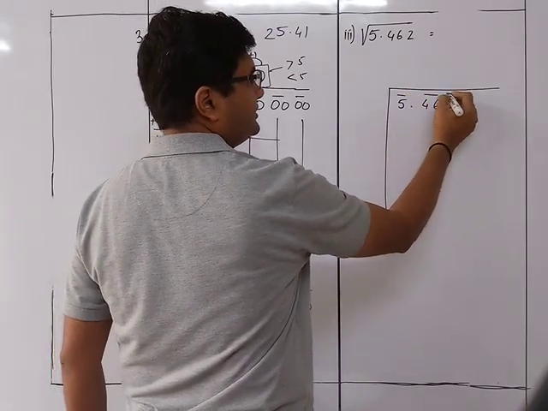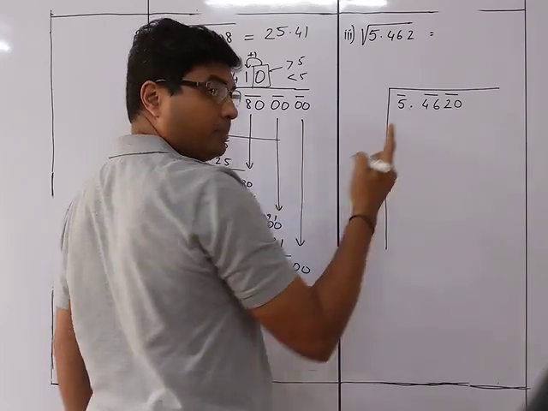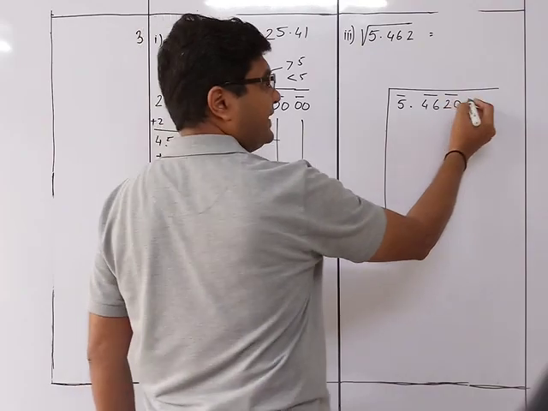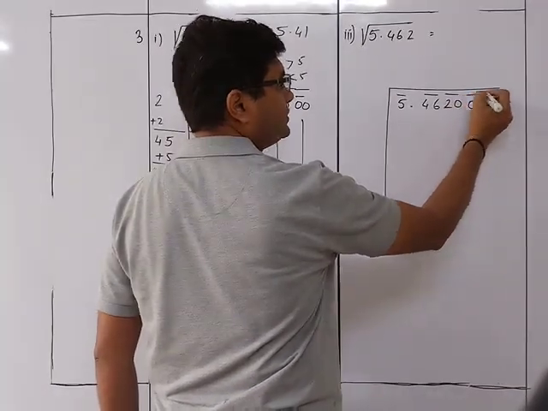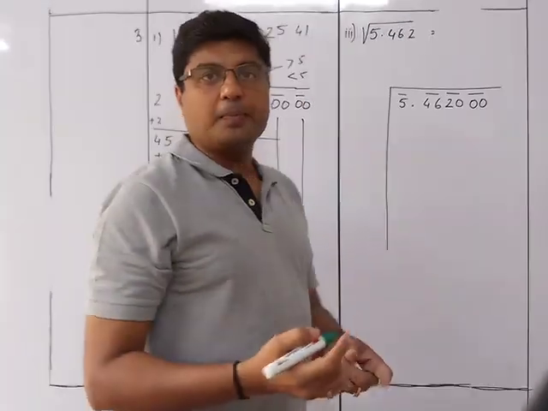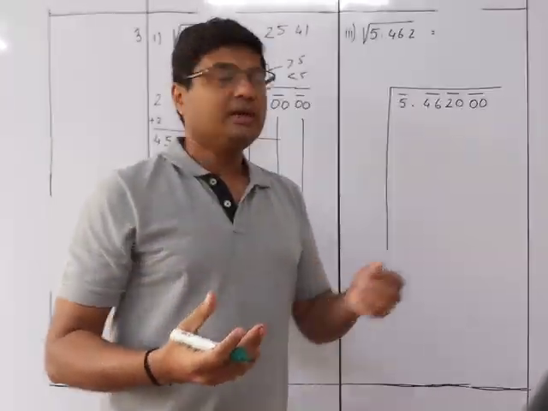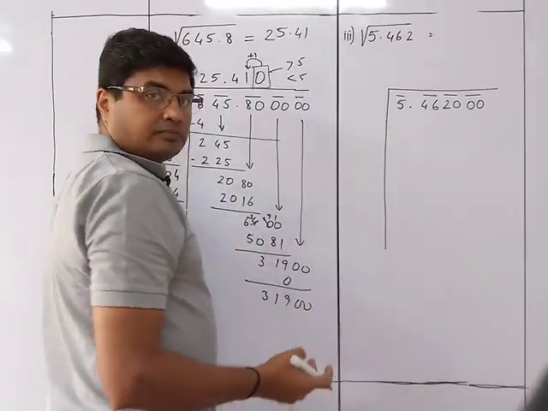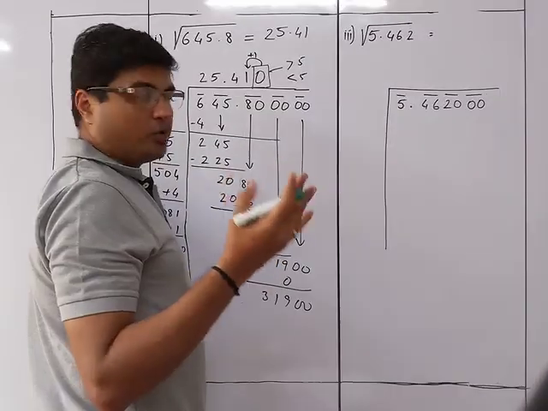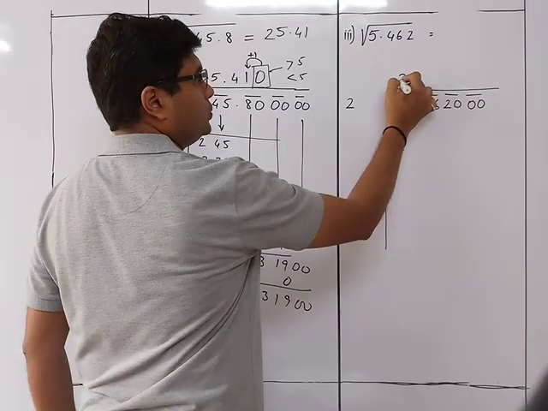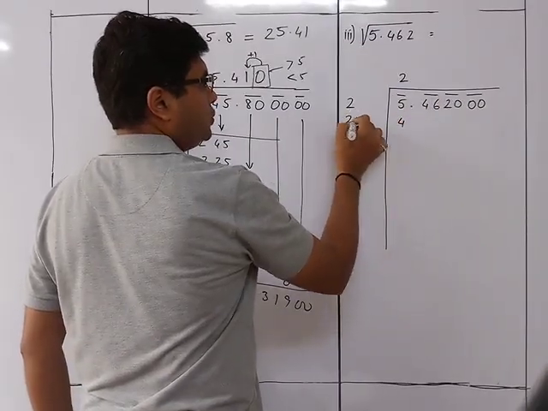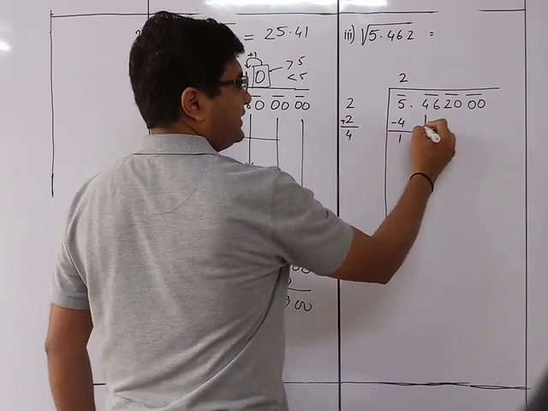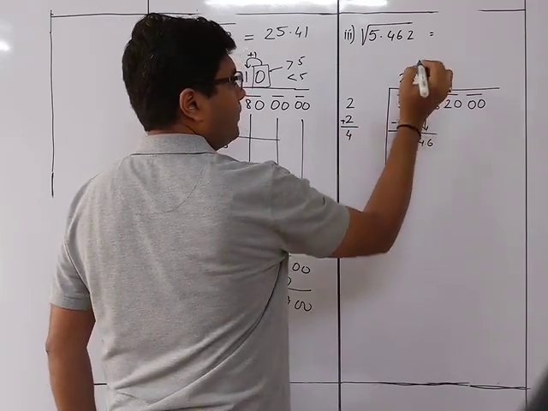Now here, this will give me 2 decimal points. But as I told you, to make it much more accurate, I'll go for 3 decimal points. So I'll take 2 more zeros. The number of decimal points which you are going to get as the answer, that many pairs you will require after the decimal point. So now 5. The square number nearest to 5 is 4. So 2 2s are 4. So 2 plus 2 is 4. Here remainder 1. 46 comes over here, so a point comes over here.